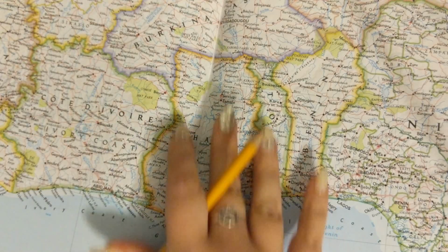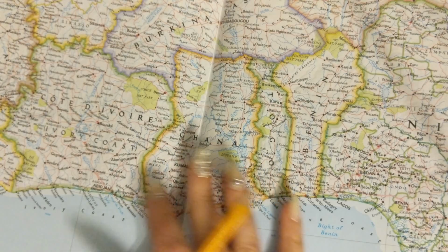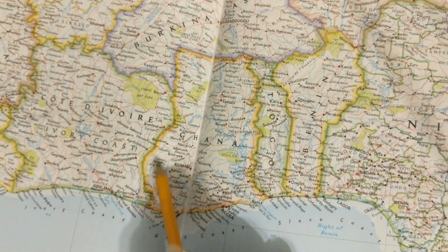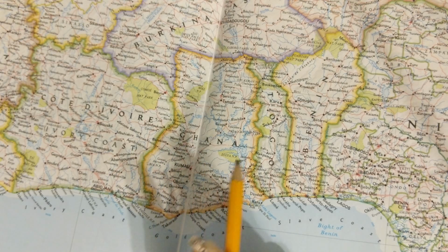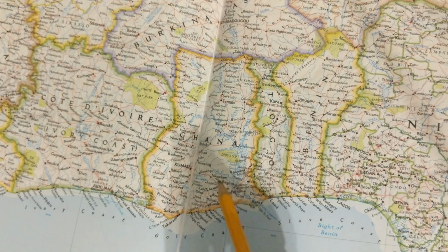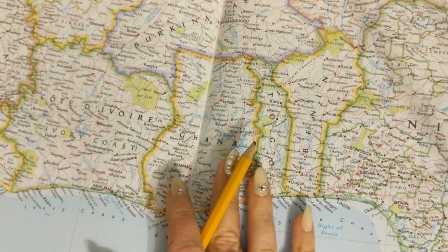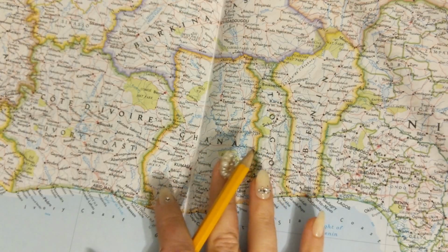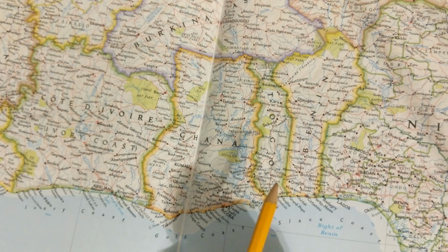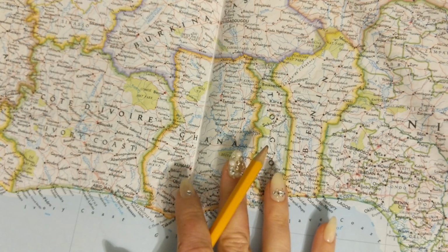I could go into detail about all the different ethnic groups and kingdoms there, but the one you really need to know for this history was the Ashanti Kingdom, which was located kind of in this central region right here. They were the biggest, the baddest, the strongest, the richest, the wealthiest, the most powerful of the kingdoms. There wasn't one that ruled over all the others, but you just didn't mess with the Ashanti. If you poked them, they would poke you back twice as hard. They were that kind of people. They were very warlike, very aggressive. They will definitely fight you back if you provoke them.